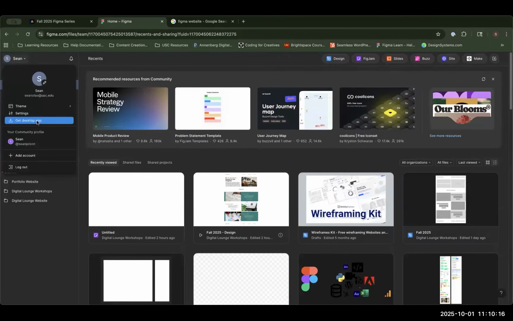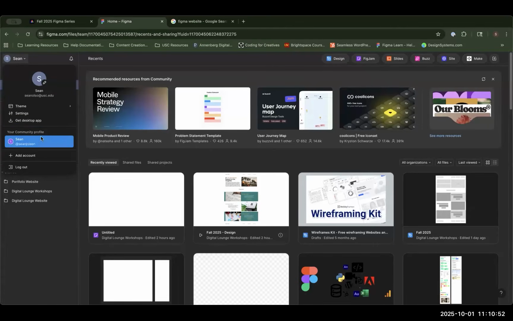There's also this desktop app. So Figma is both in the browser and on the desktop. It's the same exact application. You can do all of the same things on it. The really only difference that you need to know about is the browser one requires internet connection. The downloaded app doesn't. So if you're going to be on a plane that doesn't have Wi-Fi and you want to be designing and working things, you'll need the desktop app. But pretty much in all other cases, you'll just need the browser because it's the same exact thing.